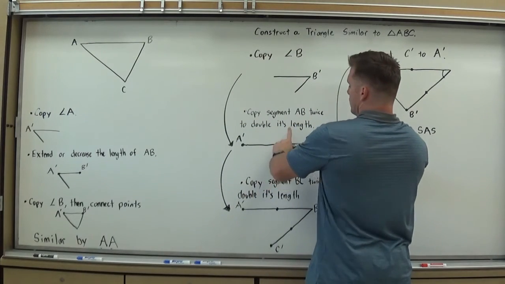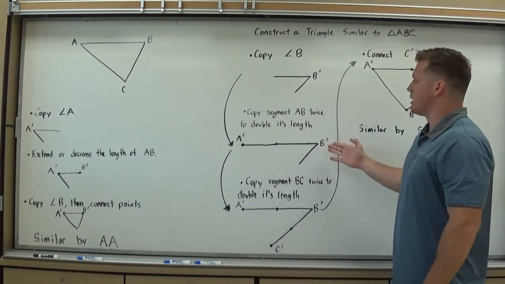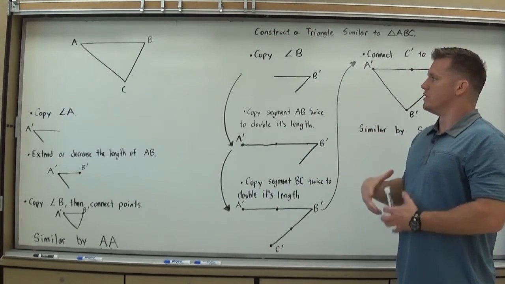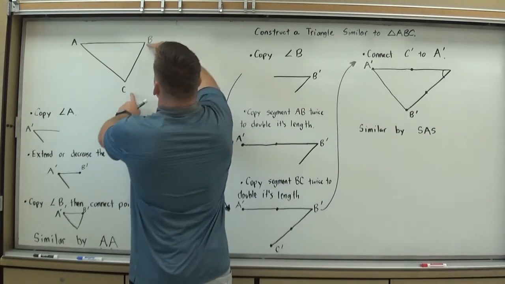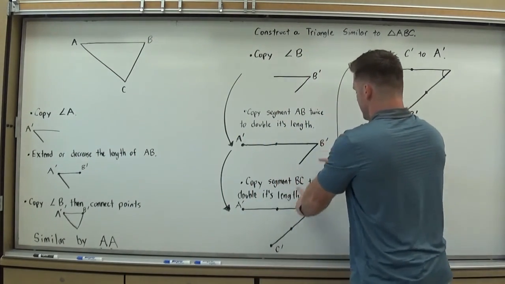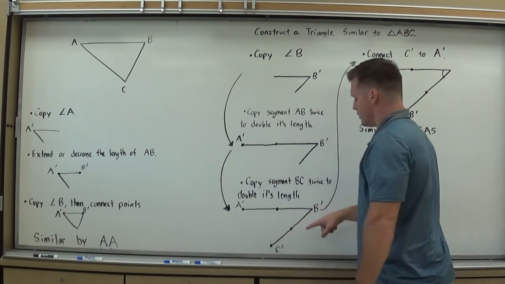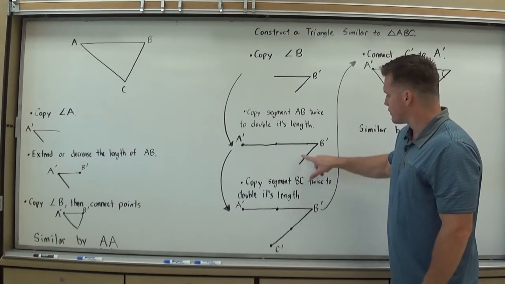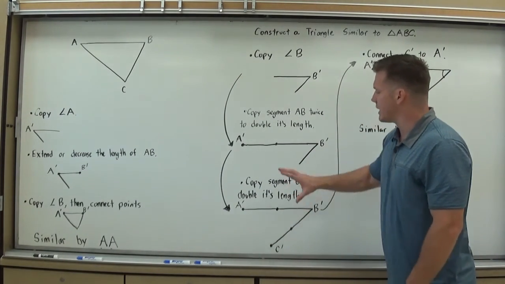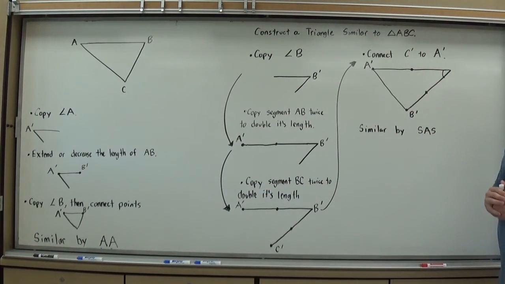If you want to make it bigger, all you have to do is take segment AB, measure it, put your point, repeat that, and double it. And now you've made side length A image, B image twice as big as the original. And since I decided to make my scale factor 2, I repeat that scale factor now for BC. And I can take BC and do the same thing, copy the image twice, or the segment twice, and I've extended the length of it twice. And so I have an inscribed angle that's congruent. I have two side lengths that have doubled the original. All I can do now is connect them. And I've made a side-angle-side similar triangle.